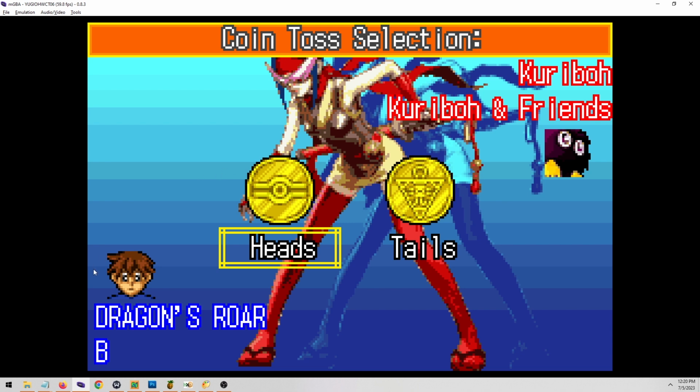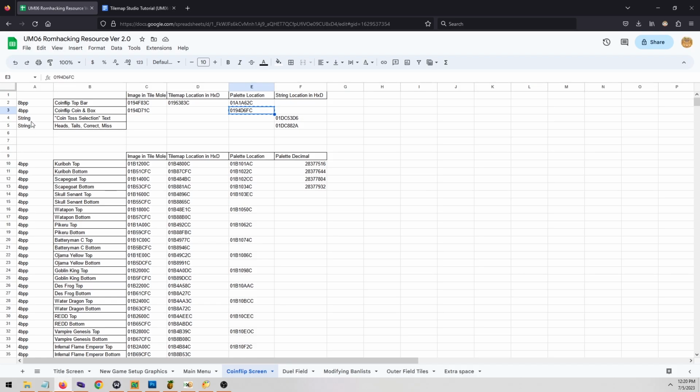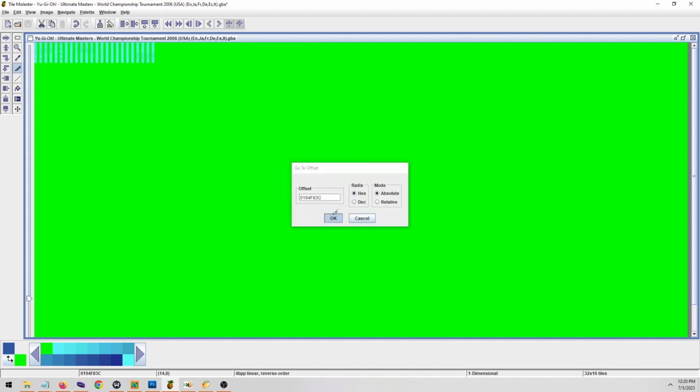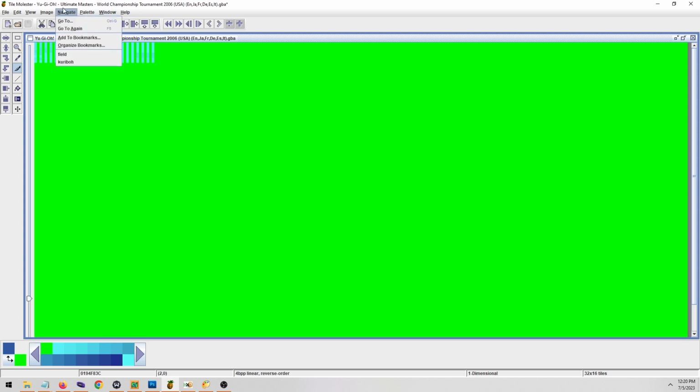The top bar is a little bit different because it's in 8 bits per pixel. So let's go ahead and look at that. Let's copy this. We can navigate, go to. You see it's not coming up correctly. It's fine.